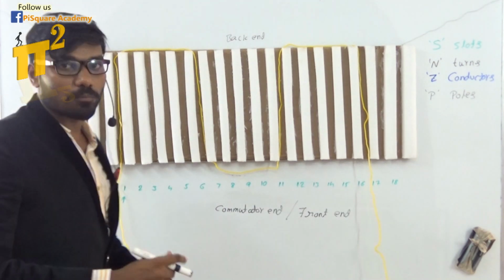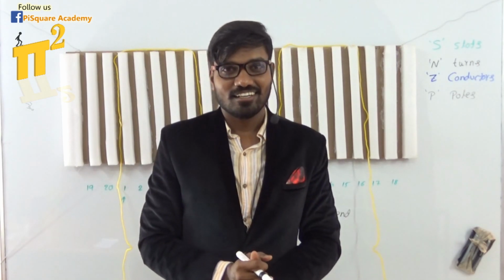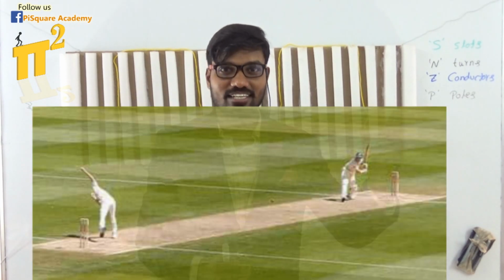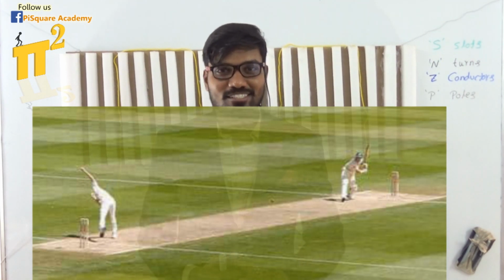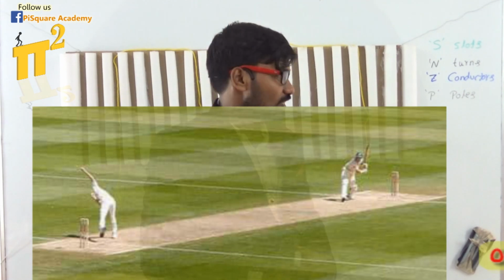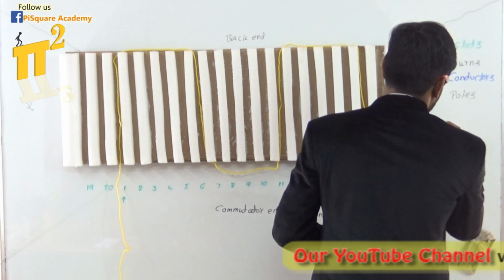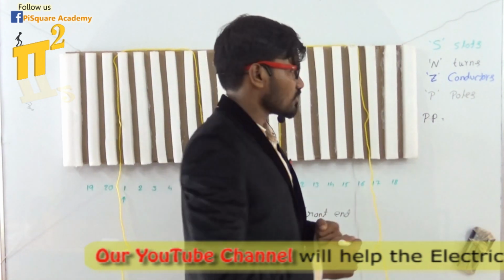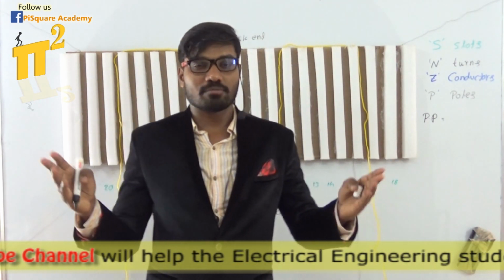What is pole pitch? Before going to that, let's see what is pitch. I think if you are aware of cricket, what is pitch in cricket called? Yeah, distance between wickets, 2 wickets. So how much is the distance? 22 yards, very good. So here pole pitch means distance between 2 consecutive poles. In case of cricket we measure that in terms of maybe yards or meters.